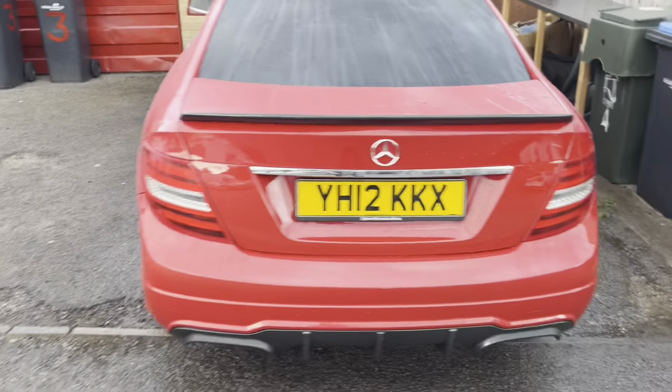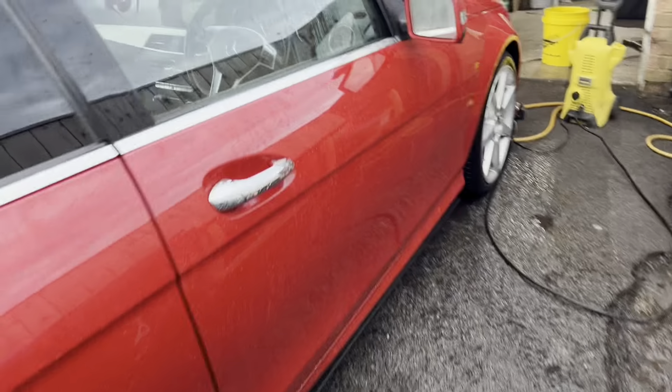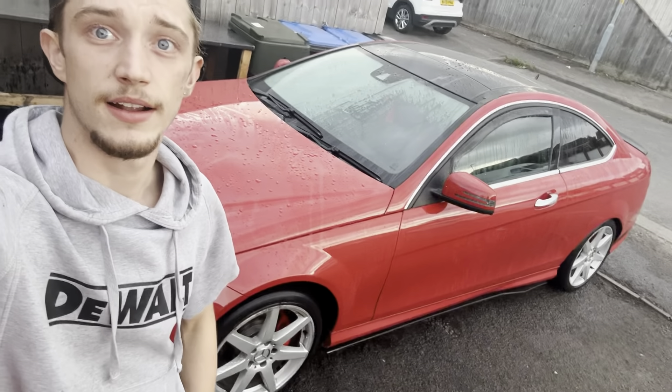Thankfully we've got all the detailing gear to make all this magic happen every day with all sorts of random cars. Next we'll be getting the Aldi in on the drive — I need to get some wheels out of there, I just know there's a whole set of wheels. The interior is not getting done today; that's a tomorrow job. However, the car looks absolutely insane.